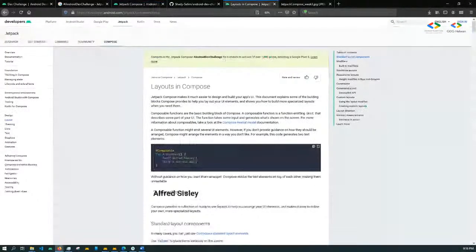Yes, the layout. If I write two texts without using any layout, they'll be overlapping each other.